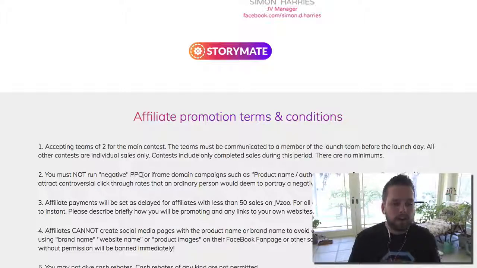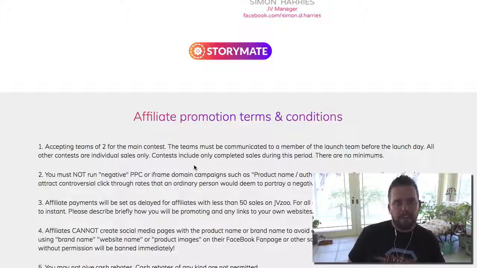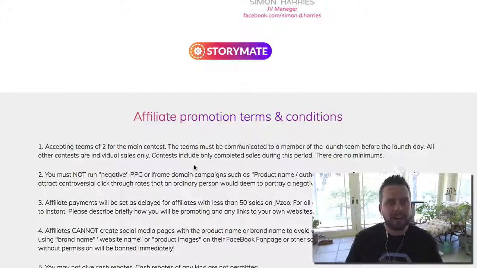For example, you must not run negative pay-per-click iframe domain campaigns. More often than not, affiliates will say things like, is Luke McGuire a scam? Read here to find out. And then the person goes, oh wow, maybe they might be. They'll click on it. It's a review saying Luke McGuire actually is an amazing internet marketer and you should buy his product here. It's their affiliate link. That's a really not nice way of promoting affiliate products. We don't allow that at all. I'd rather not make money from affiliates like that and ensure all the people doing it the right way in the positive ways get the money for those sales. And I hope most of you guys do that as well.